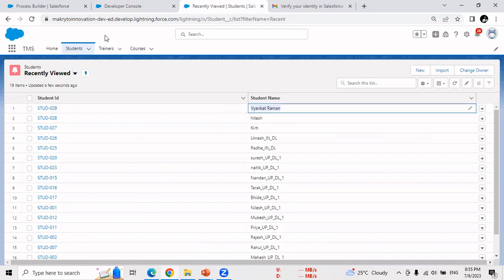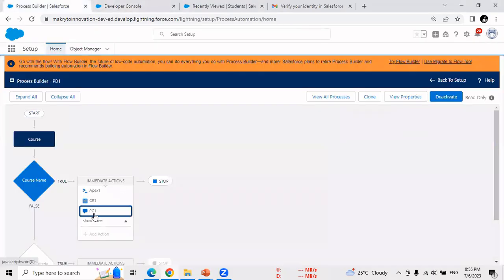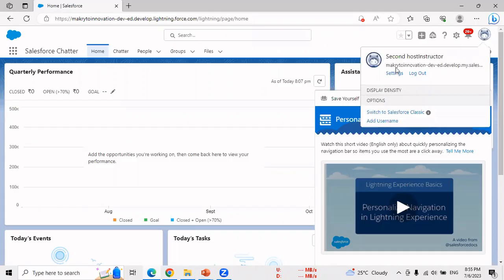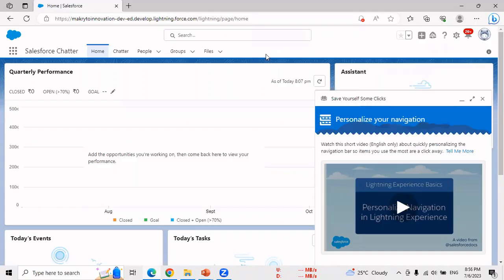And then finally you need to check for the PC, that is post chatter. So post chatter second user के लिए था, so I have already logged in my second user account, right? And see, this is my second user account or third user account. Let me check by the profile. अरे load होने में बहुत time लगता है. Now this is my second, host instructor second account.